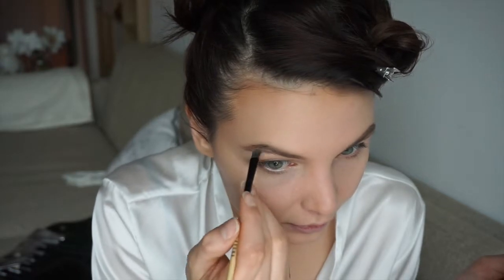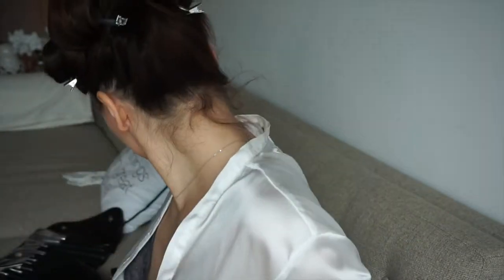Yeah, I definitely like the shoe. To be honest, I used to use another one for my brows. I used to use the Urban Decay brow bar. No, I didn't bring it. I bought it last year before my wedding, and I think it was like a year and a half ago. So what I'm gonna say, it's just finished. So this is completely new, you see. I mean, not completely, but, you know, kind of. I use it like twice.